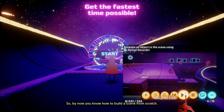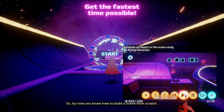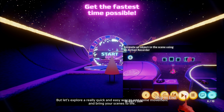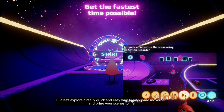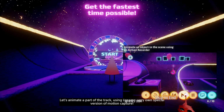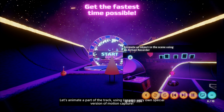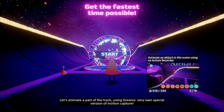So, by now you know how to build a scene from scratch. But let's explore a really quick and easy way to add some movement and bring your scenes to life. Let's animate a part of the track using Dream's very own special version of motion capture.